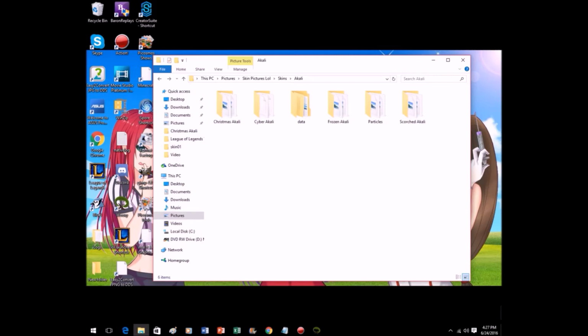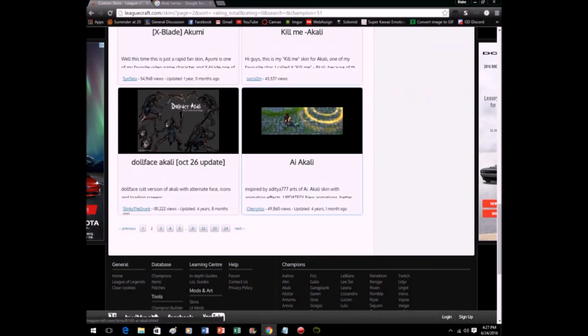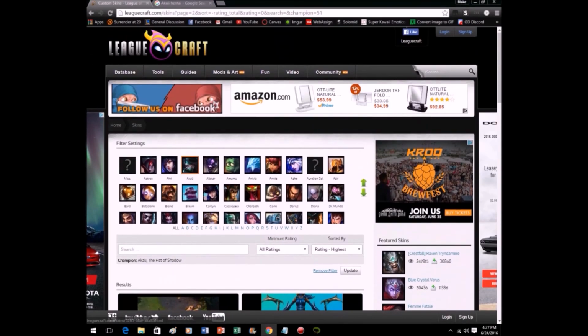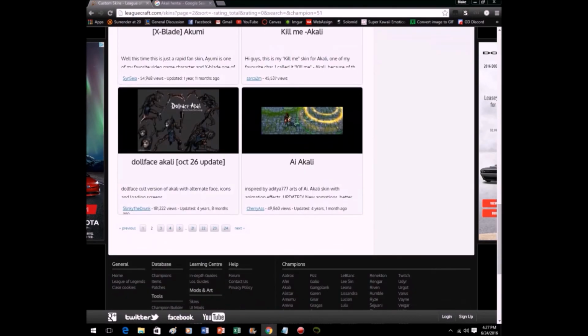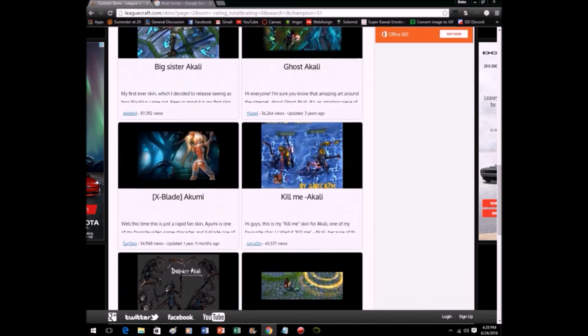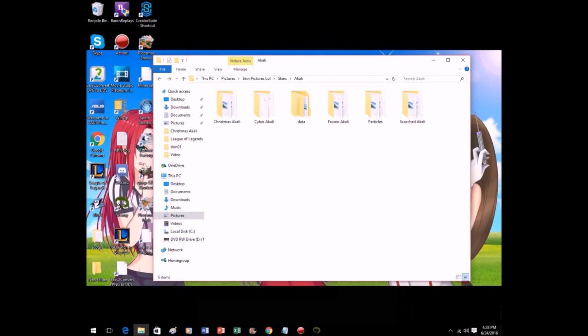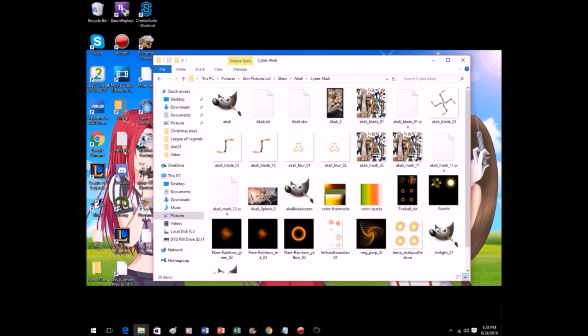One way to make it easier to tell which particles change which abilities is going to a website called thefatrat.com and going to all the custom skins they have and downloading a skin that seems to have a ton of particle changes in it, and you can look through the file on your computer to see all the files that were changed. So for example, I downloaded the skin Cyber Akali and I went into the folder to see all the DDS files that were edited for the skin.